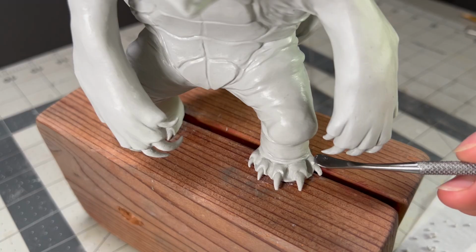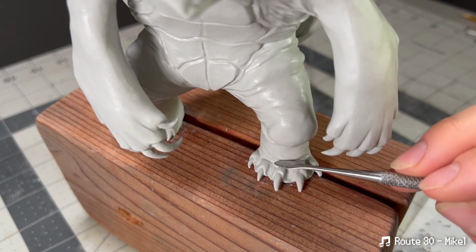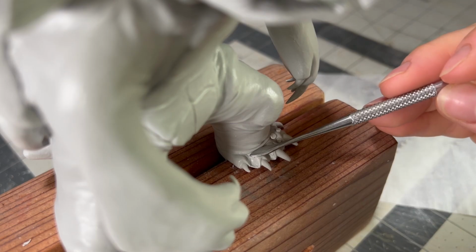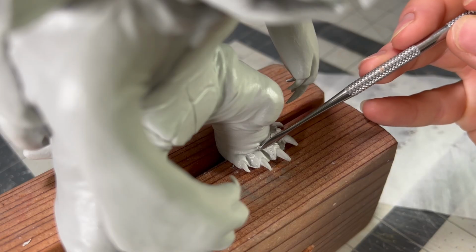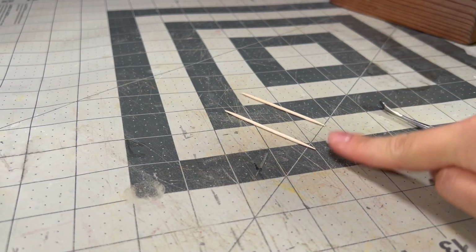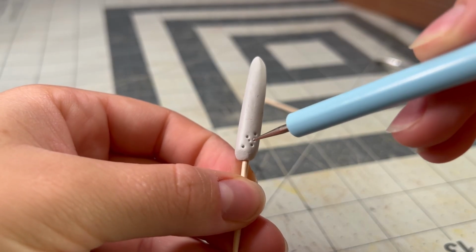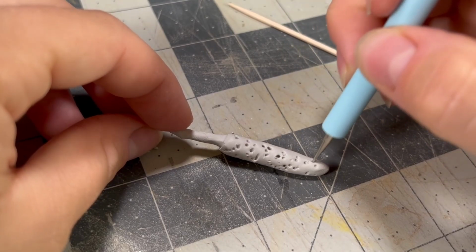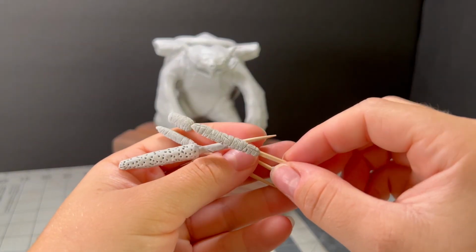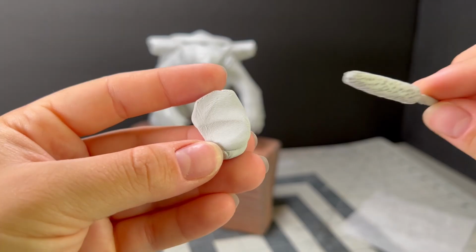At first, I was delirious enough to believe that adding hundreds and hundreds of warts by hand was the correct thing to do, but then I realized I'm a complete buffoon and I could just make some texture rollers. Now, I've never made texture rollers before, but they didn't look difficult to make. So I grabbed some toothpicks, covered them in clay, and began indenting a bunch of holes into them. I made a few versions of them with different textures, like this lizard skin one, as well as a couple different shapes and sizes so they'd be easier to use on different parts.